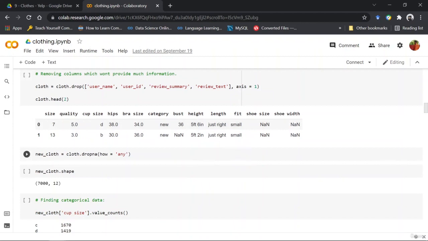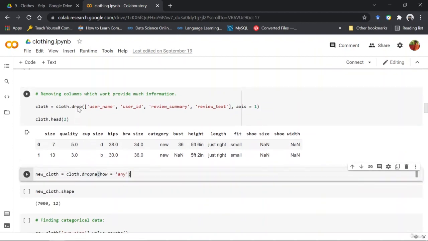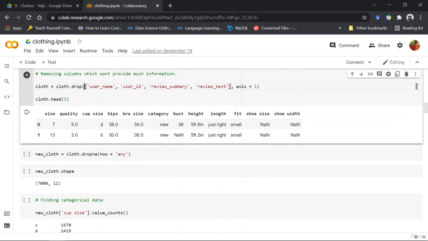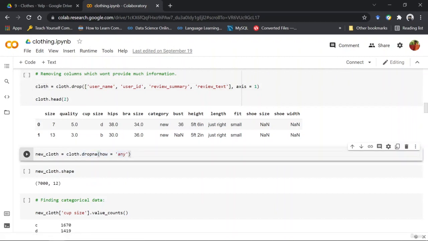So next you can see the dropna function. Before, we were using only the drop function, which is mainly used for removing columns directly. Here we can even remove rows by inputting a parameter that is an expression. But this dropna function exactly deals with null values.